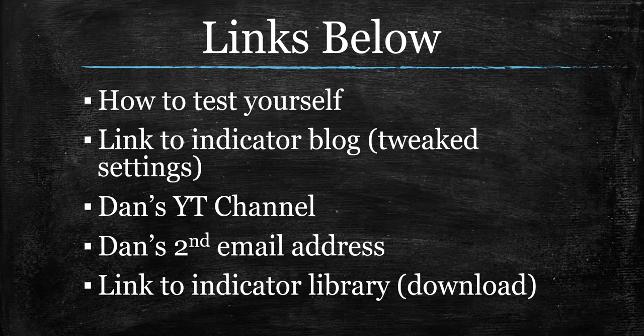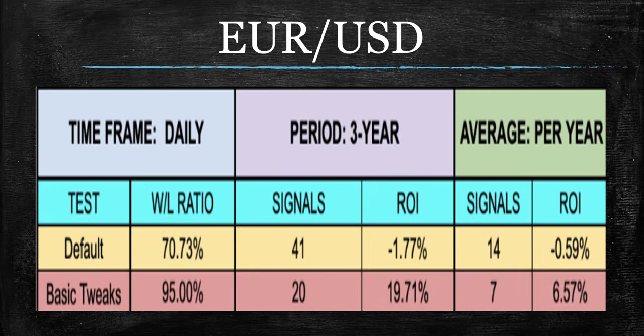Let's go ahead and get to the actual results for the RMO, starting with EURUSD. So, a bit pedestrian as far as what we show you here in terms of ROI. But I think you probably noticed something a bit bananas here, and that's going to be this win-loss ratio. My God, can you do something with that? I'll bet you if you apply yourself, you can. So we're talking like 19 out of 20 signals were winners.